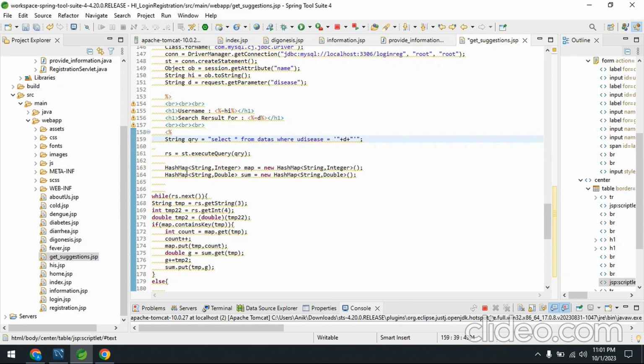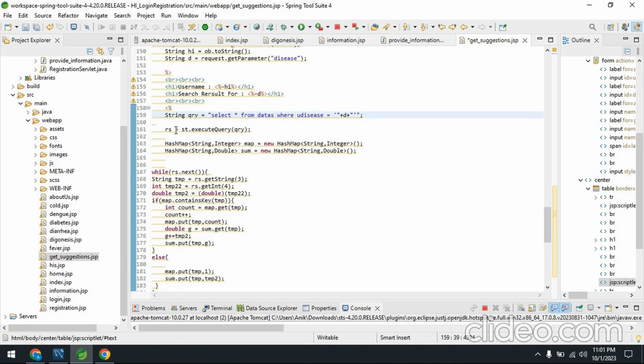After that, we took two hash maps. The first hash map takes a string as a key and an integer as a value, and the second hash map takes a string as a key and a double as a value. After executing this query, it returns the list of results, the list of the data, which we stored in rs, and then we iterate that data using this while loop.